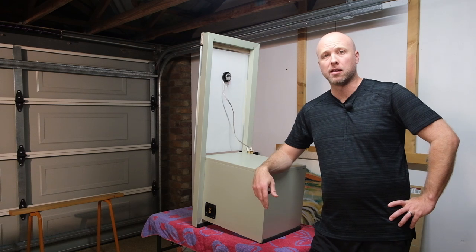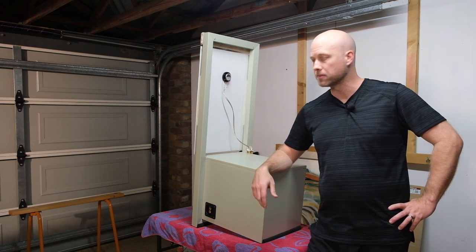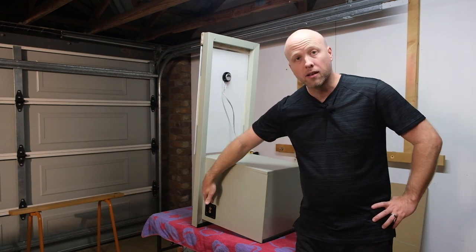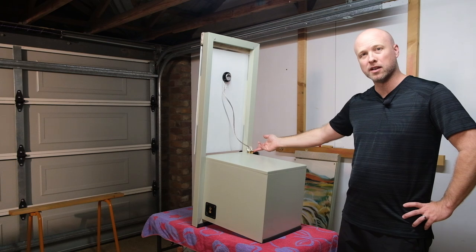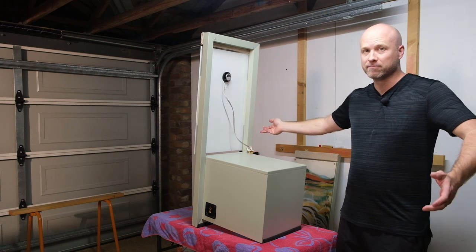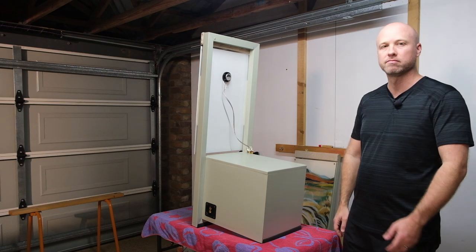It occurs to me that I've used the wrong panel or the wrong box. Inputs over here. Inputs over here. Should probably be on the same side. Cut.